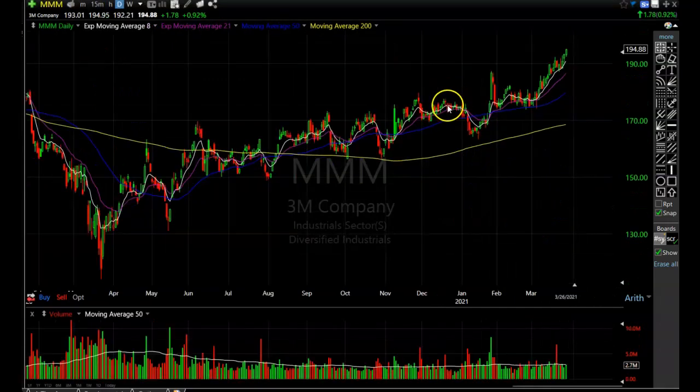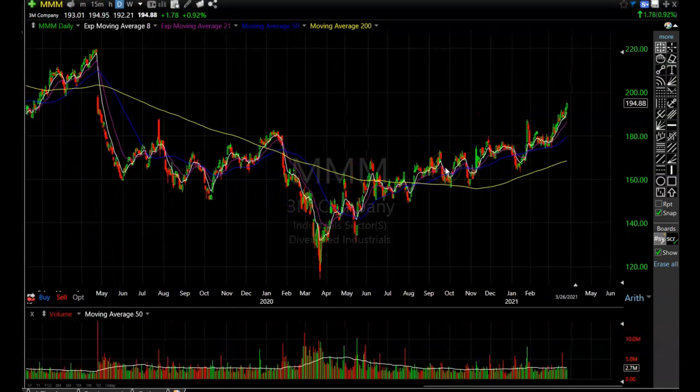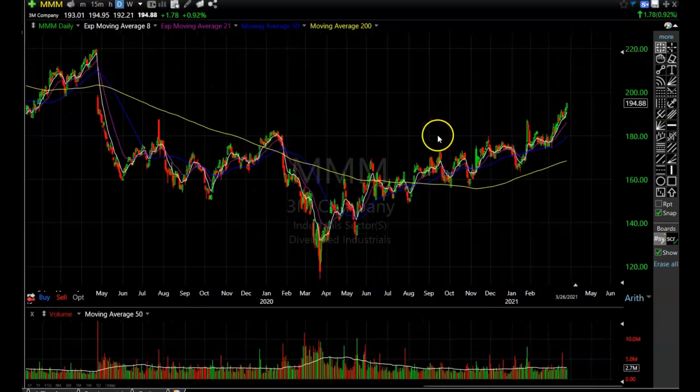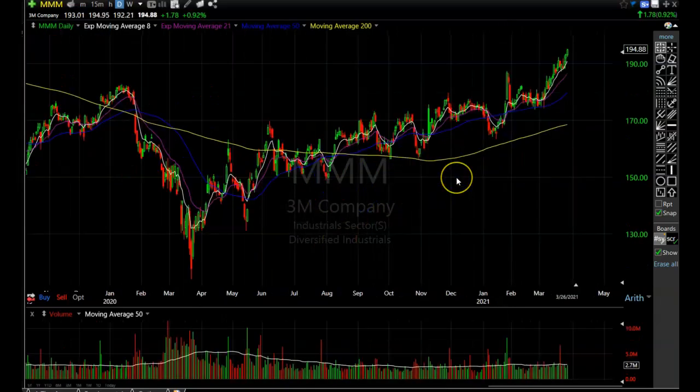And we can see 3M is busting out to new highs. I actually hold some of this in one of my other accounts. I was accumulating this when it was down under 150, so 3M is doing pretty well for me, and I believe they're still paying around a 4% yield. When I was accumulating them down here, I think they were closer to 5 or over 5. But this stock has performed very well for me since I was picking it up, and now it looks like it's breaking out to new 52-week highs. And since I think these dividend stocks could just be starting to get going, this should be a pretty good performer for me. I guess we'll have to wait and see.